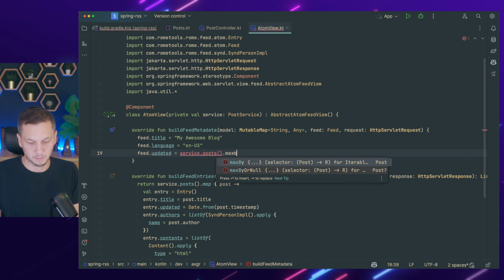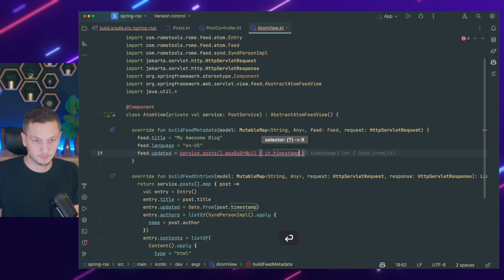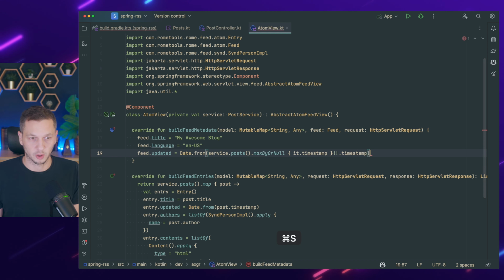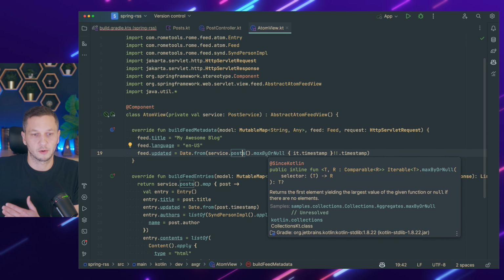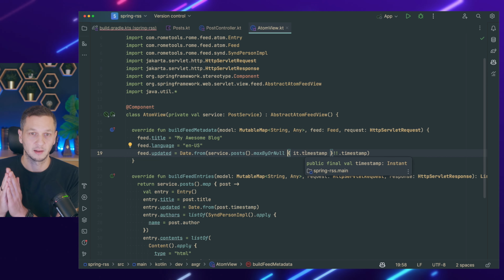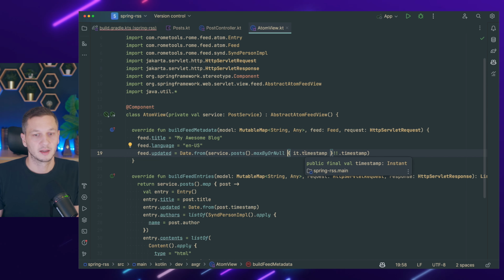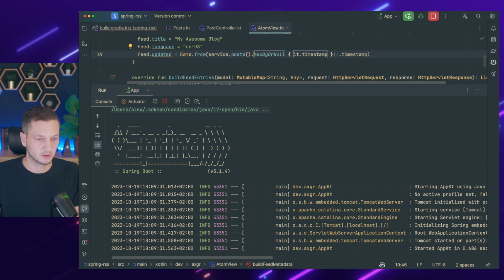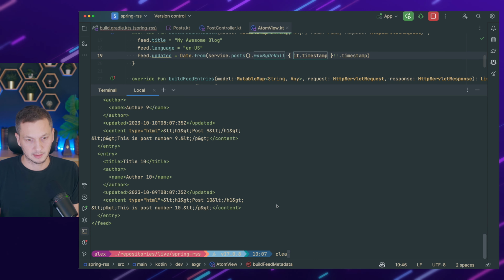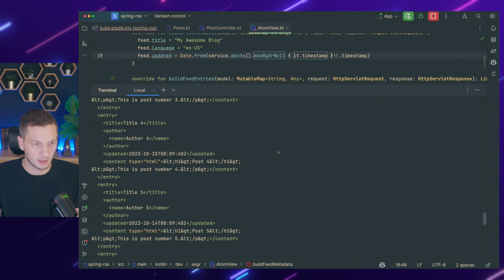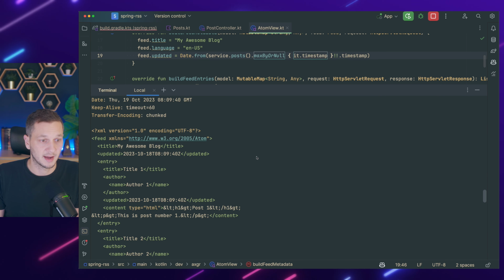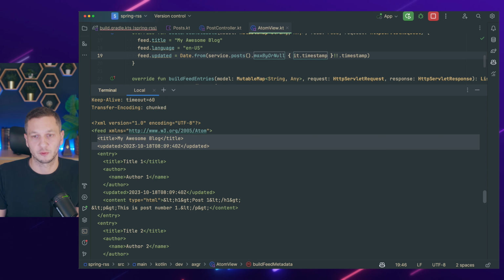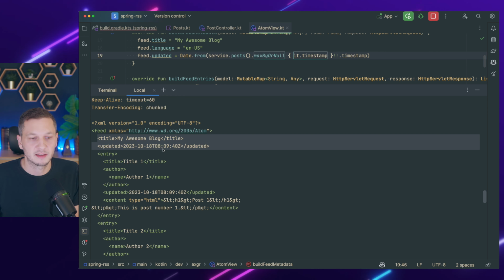So this is how we do it. Posts maxByOrNull it timestamp. And this again is a date. So date from should work. So what this does is it just iterates over all the posts and it finds the one that has the largest timestamp, which means it's the youngest. And then it's getting the timestamp, passing it to a date, and off we go. So let's restart. It has restarted, going back to the terminal, clear this and try again. So if we scroll up now, what we see is that the meta information is now in place. So it has the title, it has the update, which means feed readers are now able to figure out whether there has been an update. And this is how you can easily expose an Atom feed.